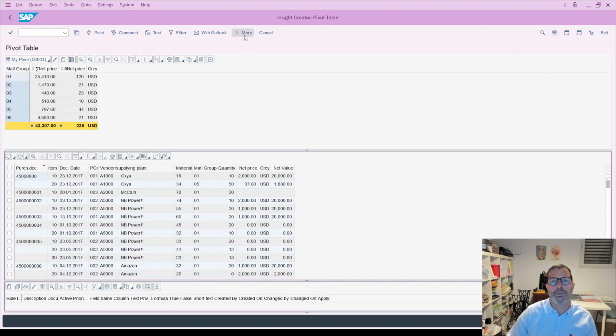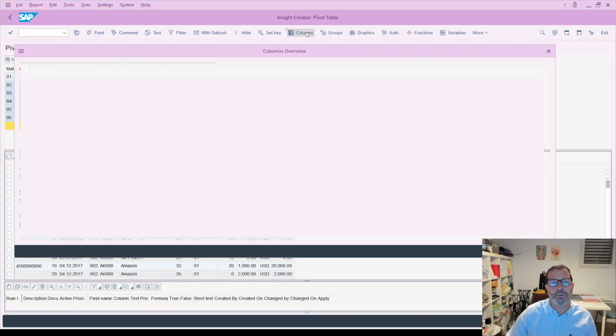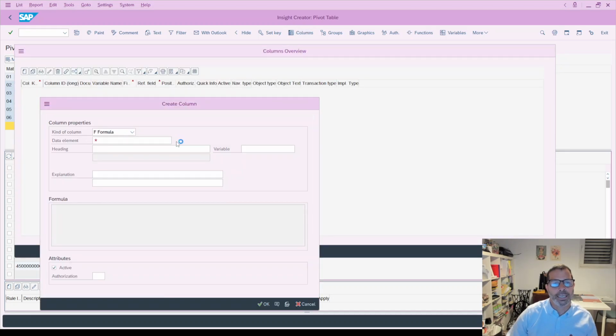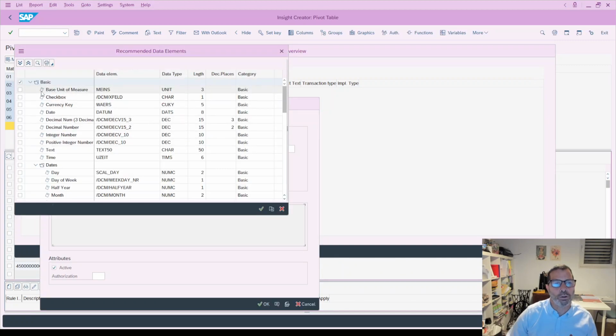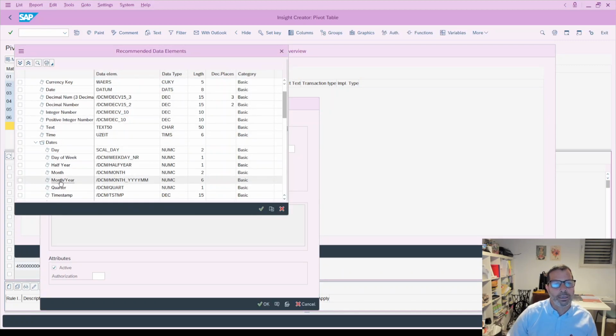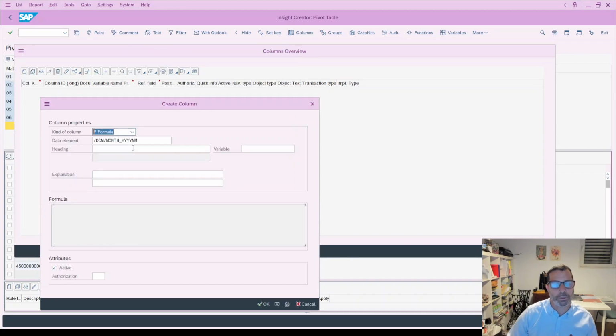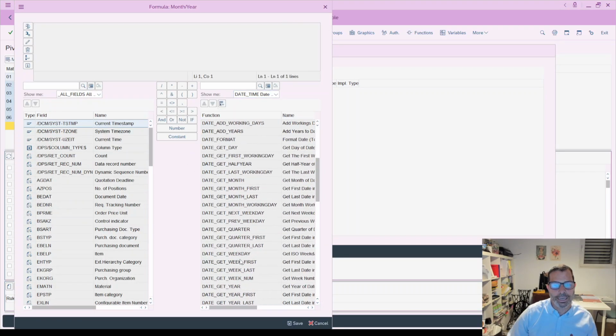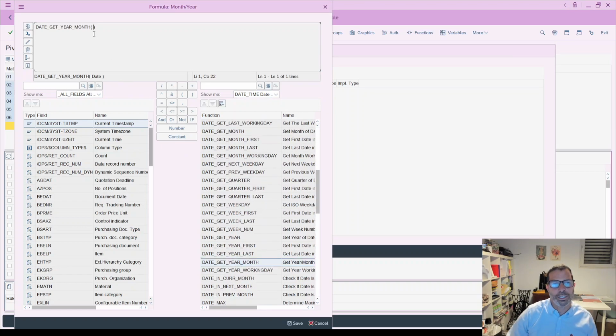We can do that using, we are going to create a new formula column. Date element is going to be from the world of dates, month and year. Okay. And using the formulas date and time, I'm going to use date get year and month, which get some date as a parameter.